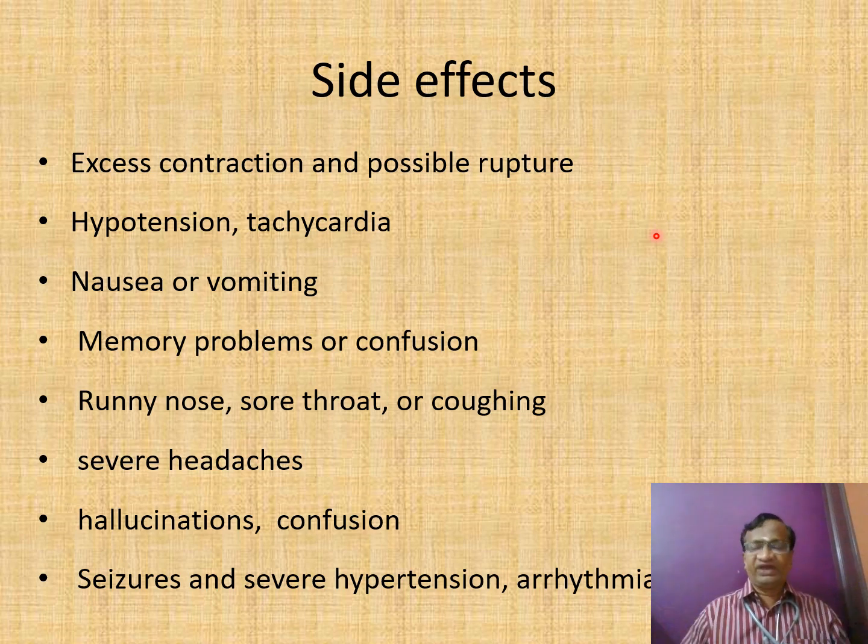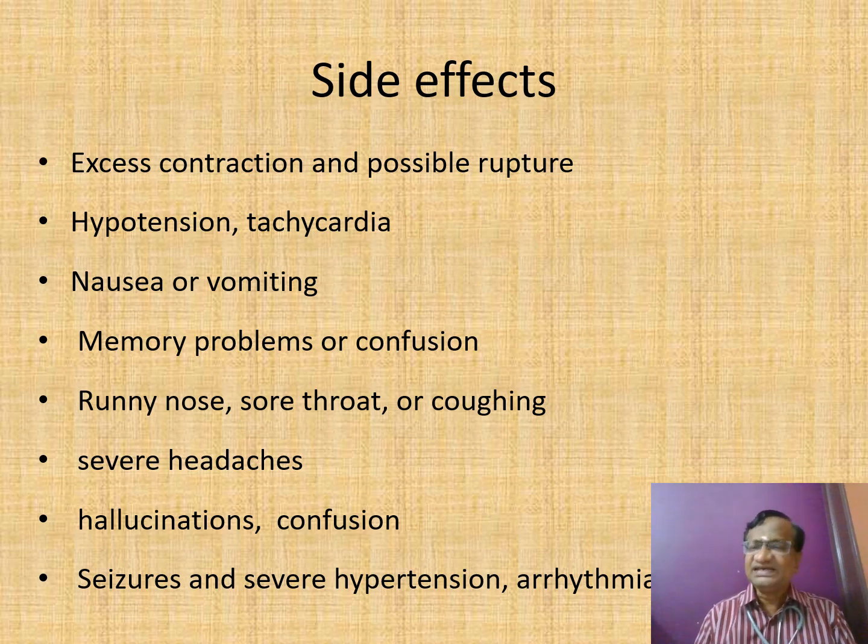What are the possible side effects? I may not have encountered much, except one thing which I have encountered commonly, a headache. Excess contraction and possible rupture, very rare. Mild hypotension is common. Memory problems or confusion, very rare. Running nose, sore throat, coughing, rare. Seizures, severe hypertension is extremely rare. So what we find normally is a mild headache and a hypotension. This is what commonly occurs.